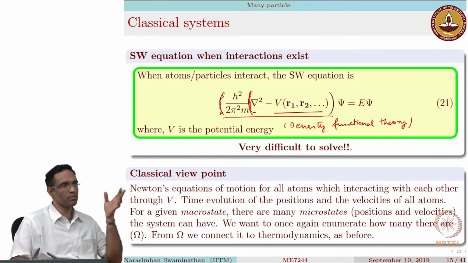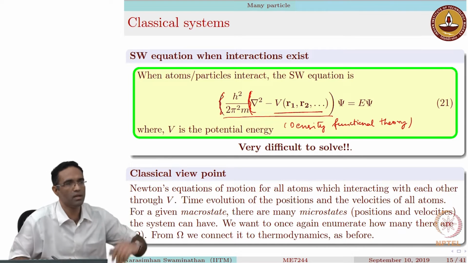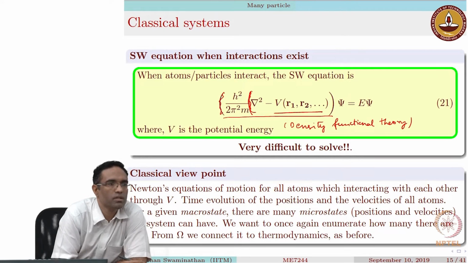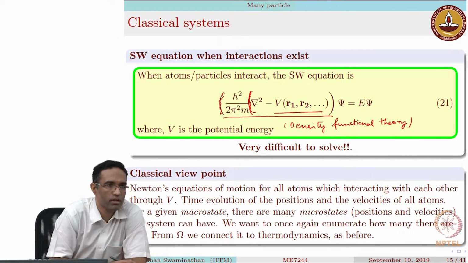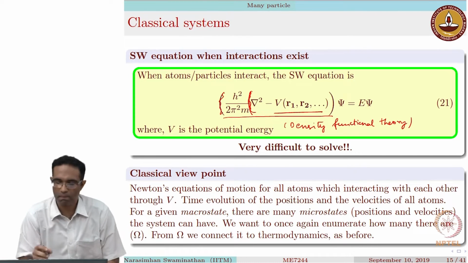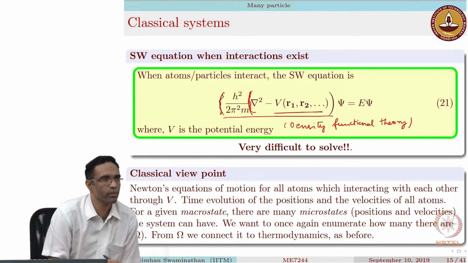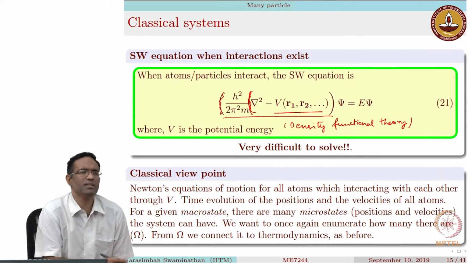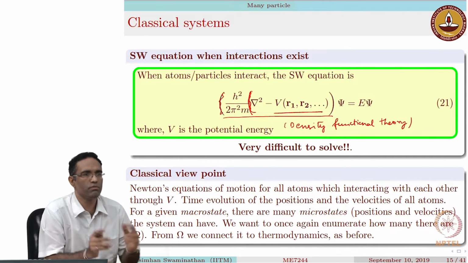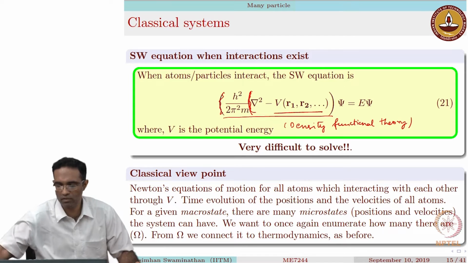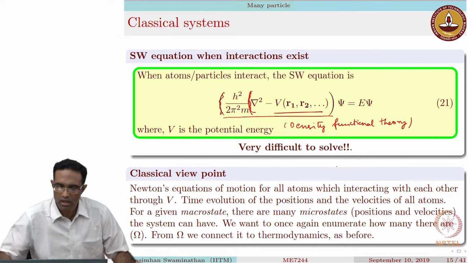At times, it's possible for us to resort to the classical viewpoint, especially when we are not going to consider the contribution of electrons. Then it's okay if we do not solve the Schrodinger wave equation, but instead take a classical point of view. So what does classical mean? Classical means we can solve Newton's equations in order to predict the system's behavior, and not necessarily the Schrodinger wave equation.